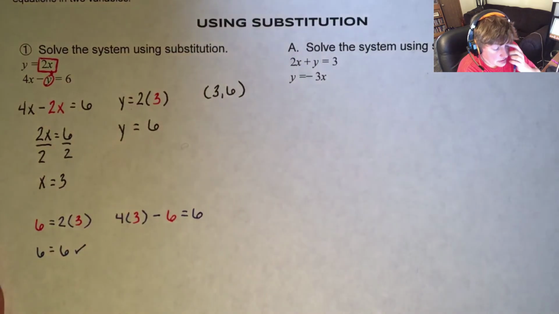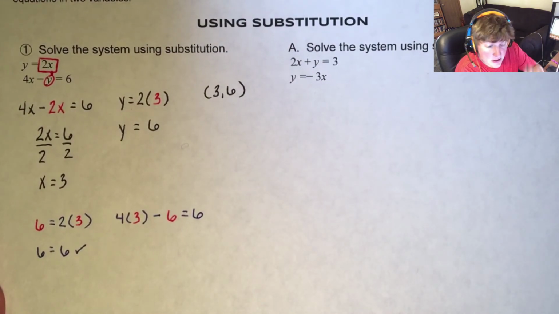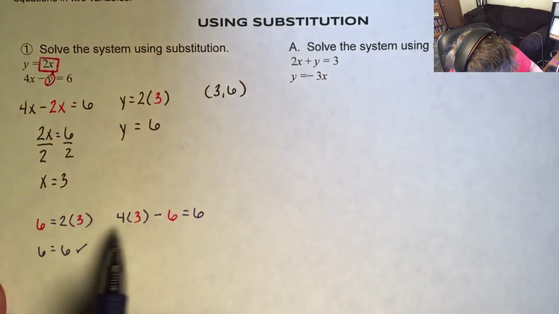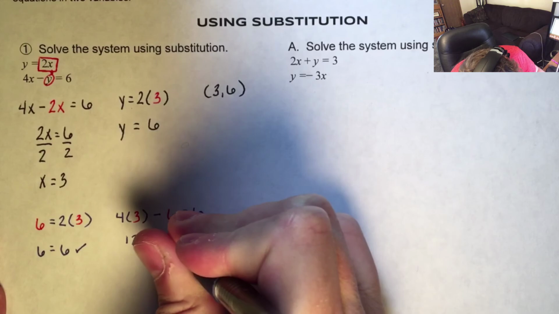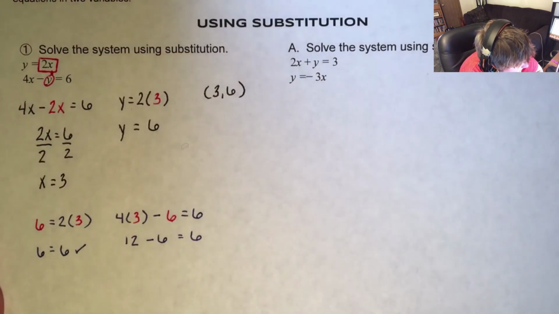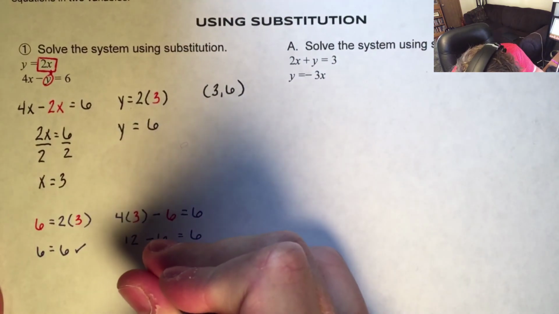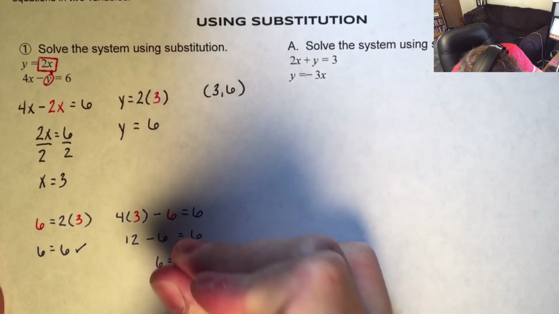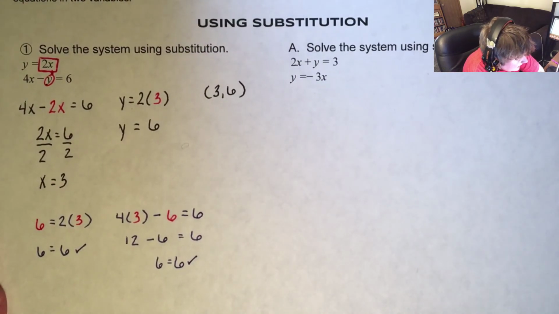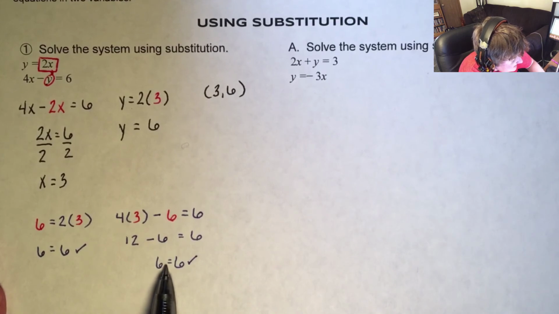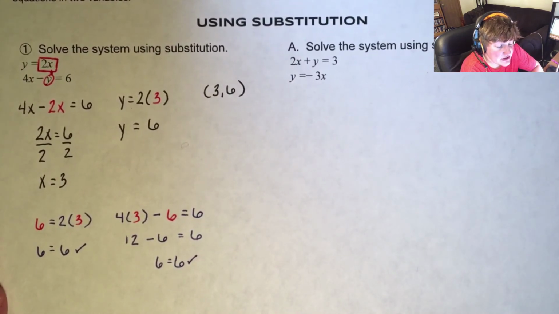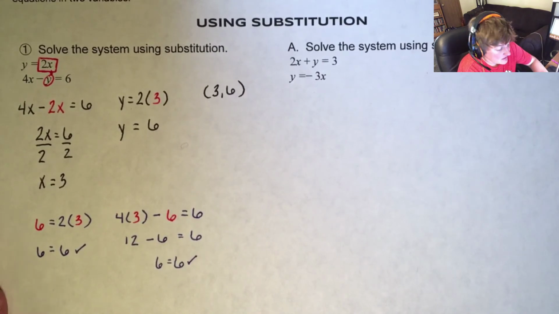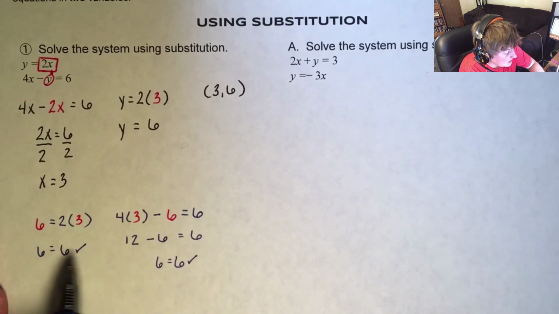Okay, so now we just have to simplify. So 4 times 3 here is 12. Okay, and then 12 minus 6 is indeed 6. And that checks out as well. So what does that mean? So I get 6 is equal to 6 and 6 is equal to 6. They both balance out. That's the key part, is that the equations are balancing out to the same number on each side. Yes, they both happen to be equal to 6.